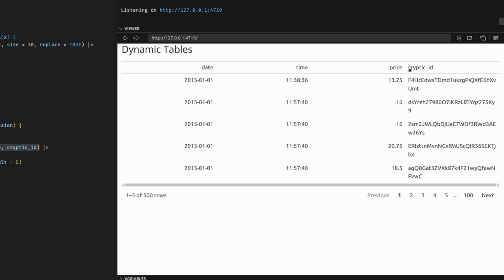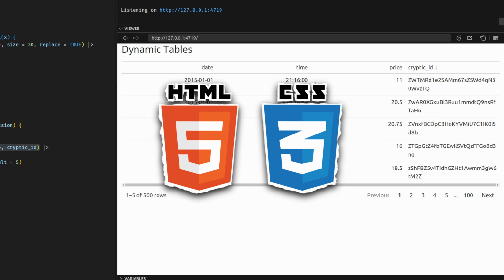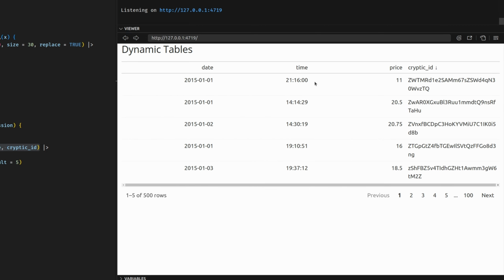So now what I want to do is to make this cryptic ID column into a button. And for that we're going to do a really simple HTML and CSS trick, namely we're just going to wrap this into A tags, namely anchor tags, which are links inside of HTML, and then we're going to link a specific action to that link.